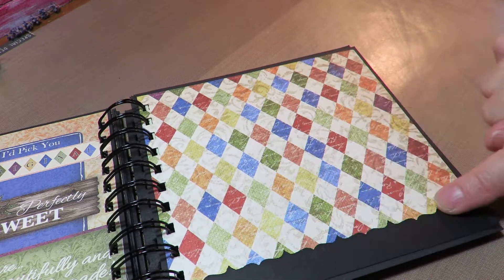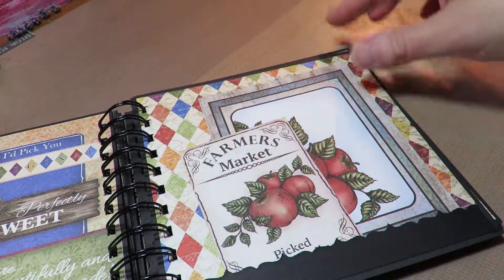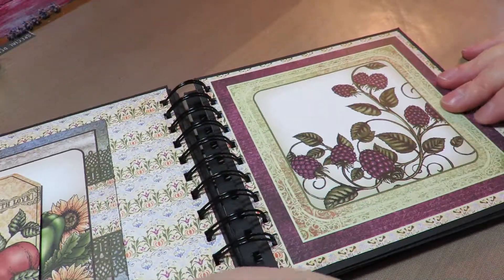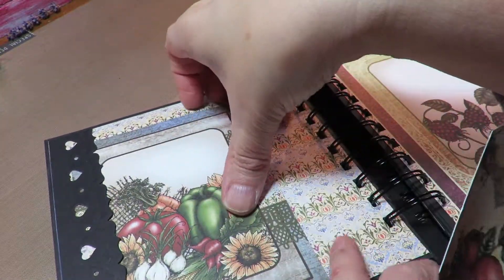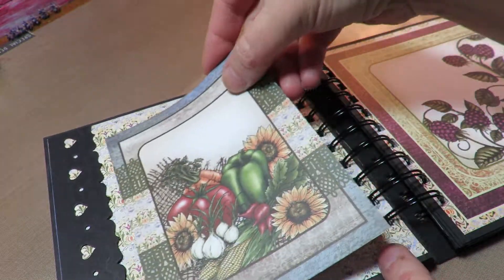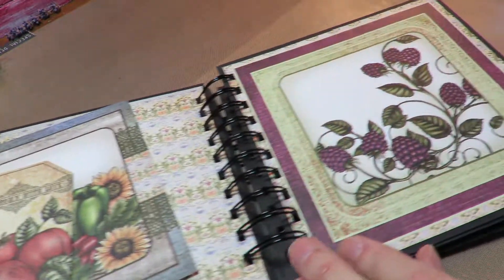There's a larger version, another one with the borders, a couple more of the apples. And on the next page I put the border a little bit thicker on the side, some more of the tags, a lovely vegetable image that goes with this, and another lovely pattern shows up here.